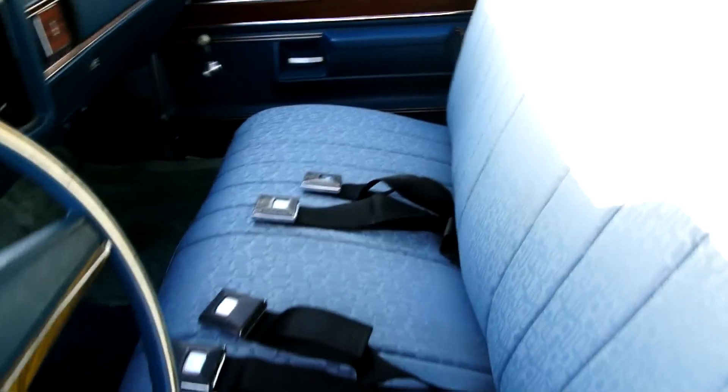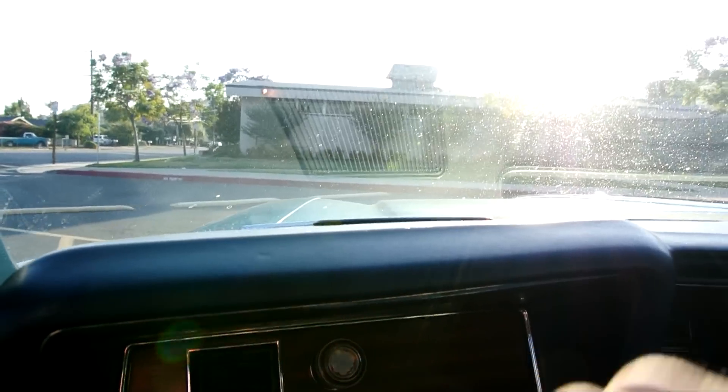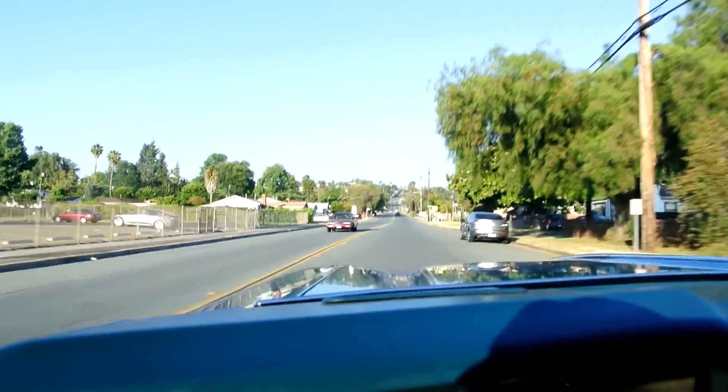Look at this — beautiful. I had the top surfaces redone with this old retro matching thing; the headrests are original. It's original at 93,000 miles. You can hear what I'm talking about on the motor right here — it kind of goes away at a higher rev, but I don't give it much of a higher rev because it's got an issue and I don't want to hurt it any. You can definitely hear that. It kind of goes away halfway, but it's definitely an issue that needs to be taken care of.